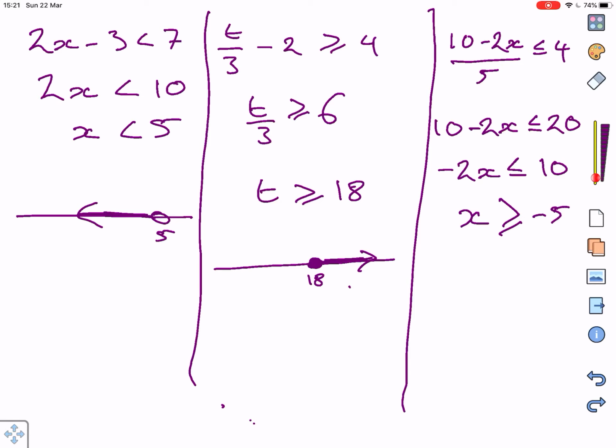So the rule you need to remember is if you divide or multiply by a negative number in the course of solving your inequality, you must switch the direction of the sign. And that means if it was less than, it becomes greater than. If it was greater than, it becomes less than. Now let's just finish that off by drawing on the number line. Can it land on minus 5? Yes, it could actually be equal to minus 5. So I need to colour in the dot. It's going to be anything greater than negative 5. So I can draw my arrow like that.